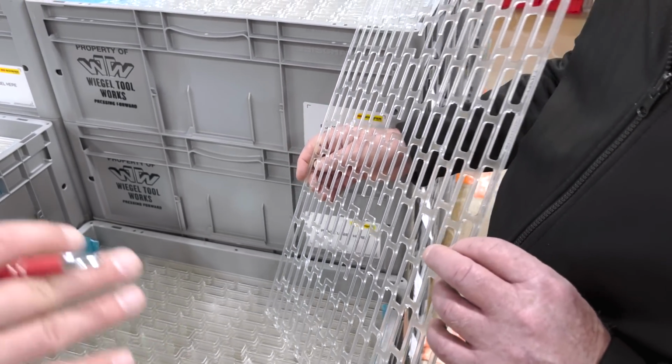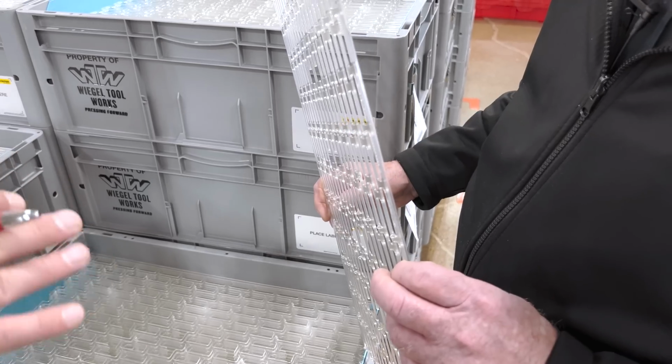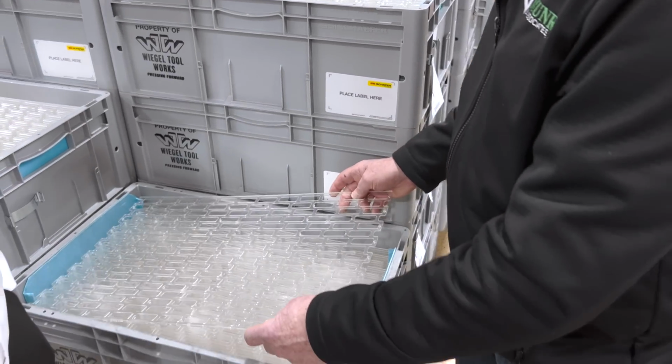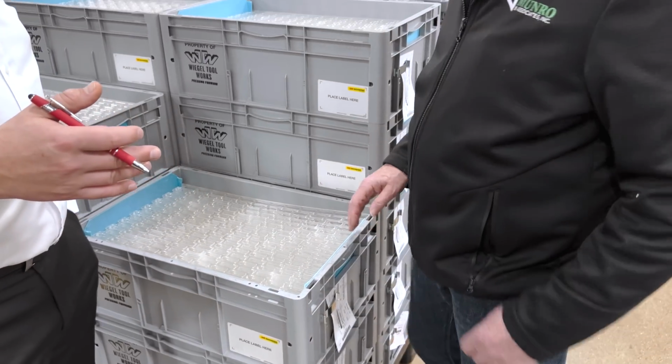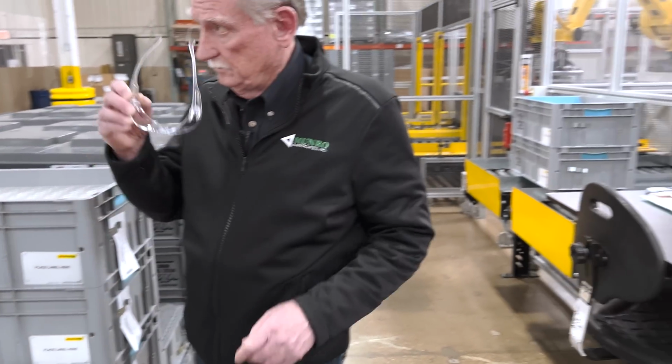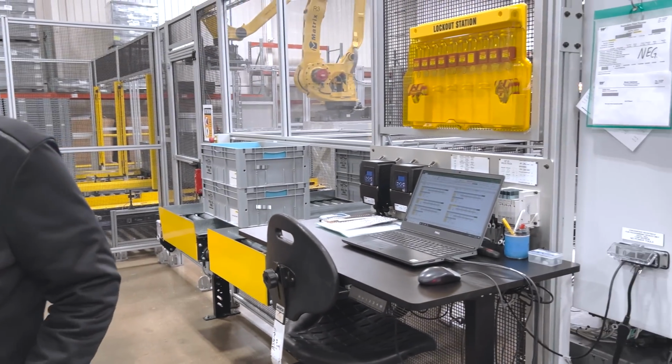We did not have the capability of making and doing this mold at the time, but something that as we continue to go down the road of quoting these types of programs and these projects, we investigate these types of processes to see if we're going to bring it in-house.